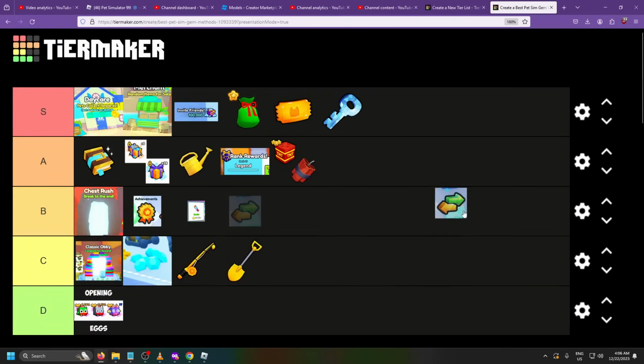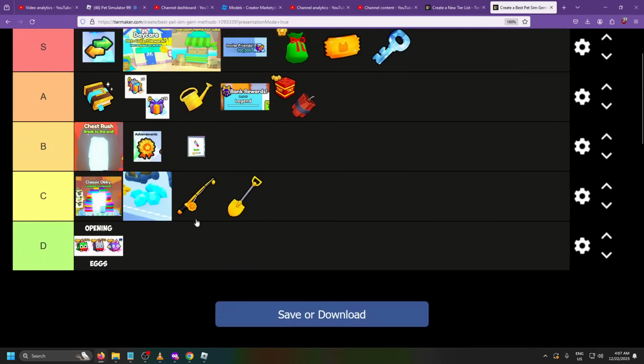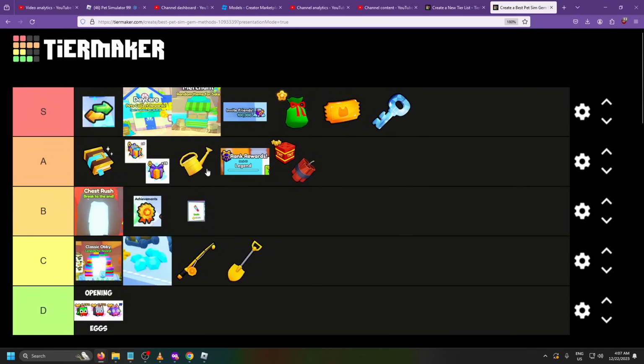All right, next up we have trading. Now, trading's also really good as well, but you got to be kind of knowledgeable. But if you are knowledgeable with trading, that's easily the best way. So there you go, guys. These are all the best gem methods in Pet Sim.